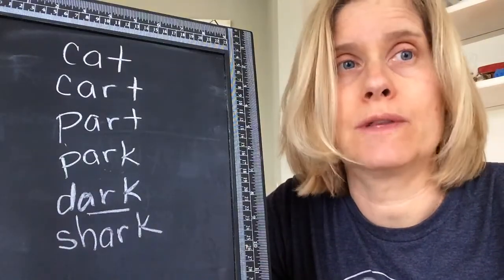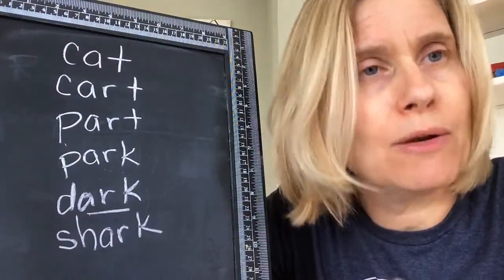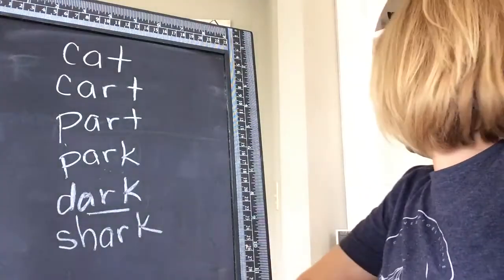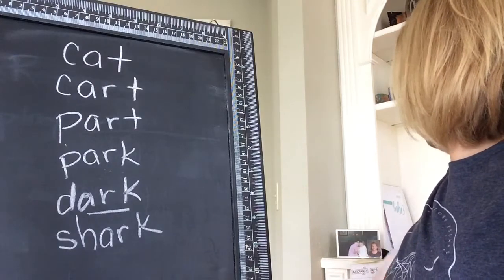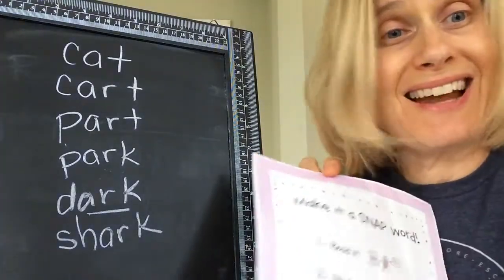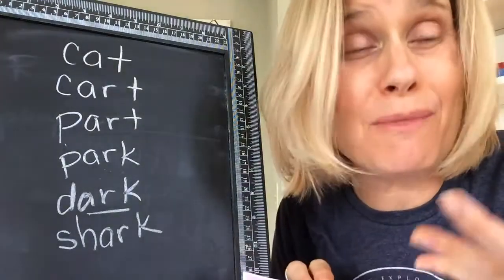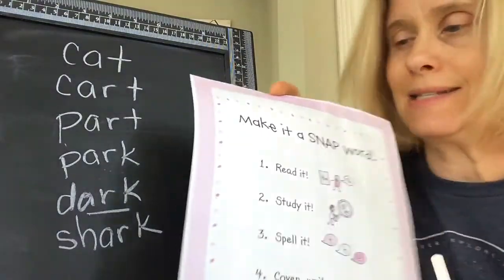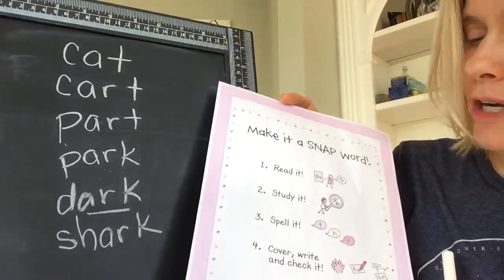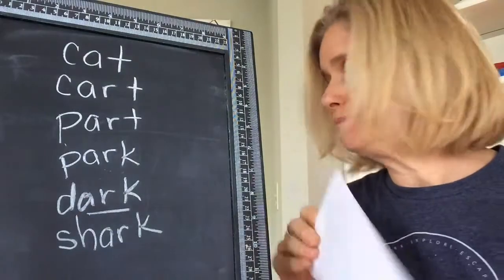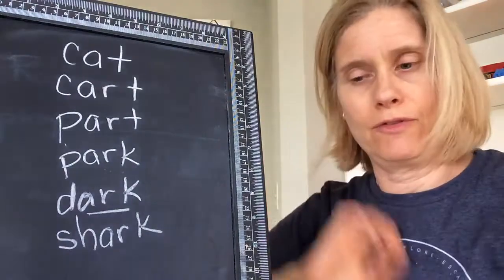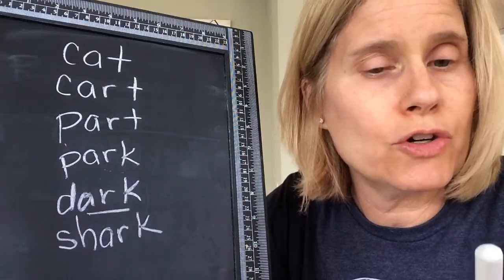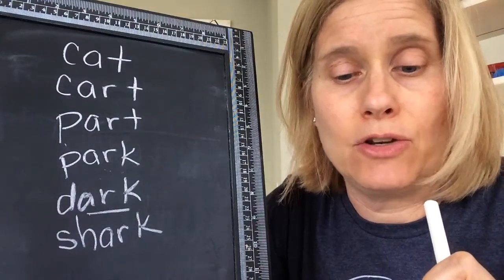And if you come across a word that you're like, "Oh my gosh, I use this word all the time and I really want to know how to spell it," what can you do? You can do the way we make it a snap word, right? Go back to make it a snap word. Even if it's not a snap word for first grade, it can become a snap word for you. So if there's a word you're using all the time, do this. Read it, study it, spell it, cover it, write it, and check it, and use it, okay? Keep writing them over and over again if you're struggling with them, and that will help you learn them, okay? So read and write, look for your R's and stuff, and your AIRs, all right?